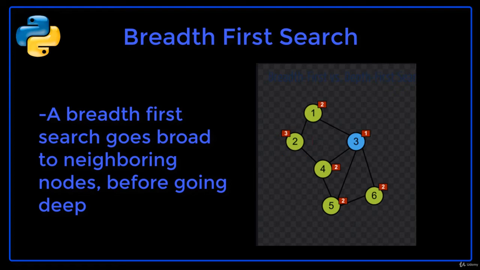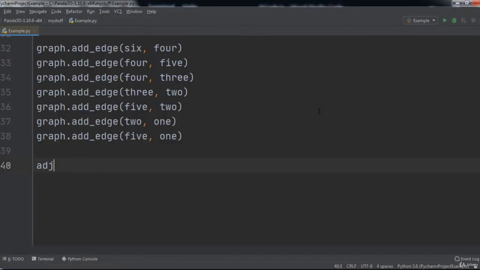Now that we understand the concept of a breadth-first traversal on a graph, let's write the Python code to implement it. Let's create an adjacency list variable that we will set to an empty list. Don't worry about adding values to it for now. This is just to show you how you can perform a breadth-first search on an adjacency list.